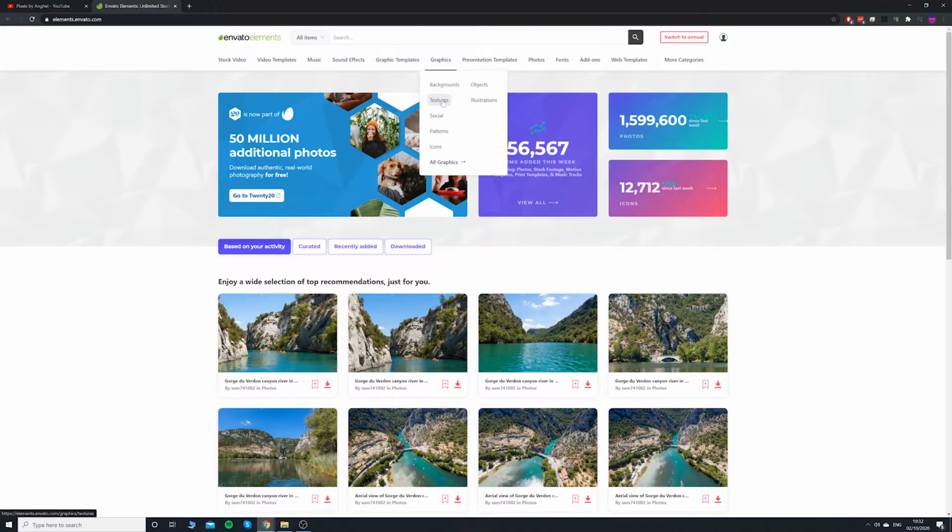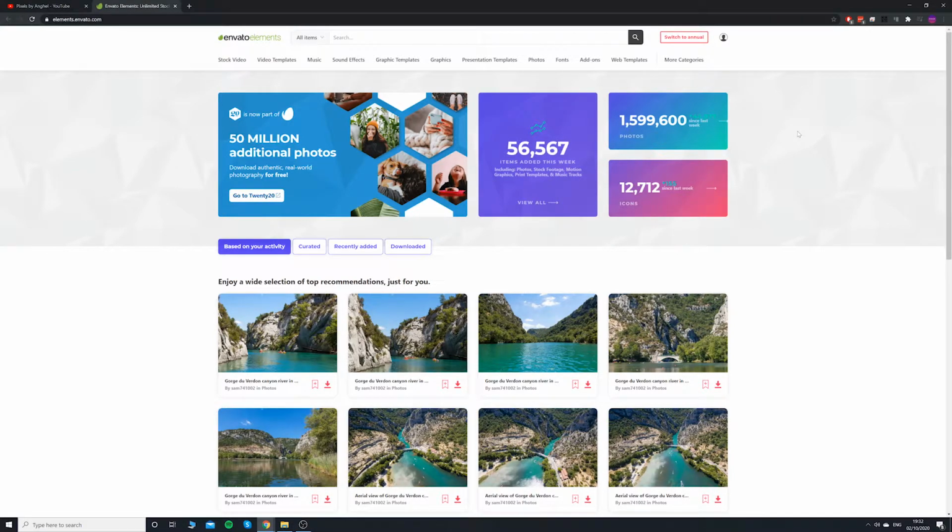It also has web templates, so you can download WordPress templates to create your own website. All those resources are included in a monthly subscription. The subscription usually costs between $15 and $25, depending on which plan you go with.